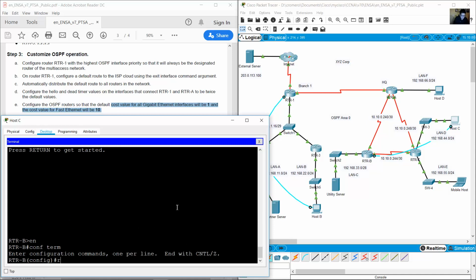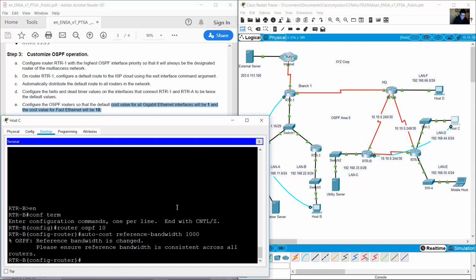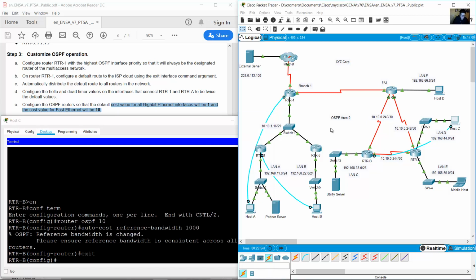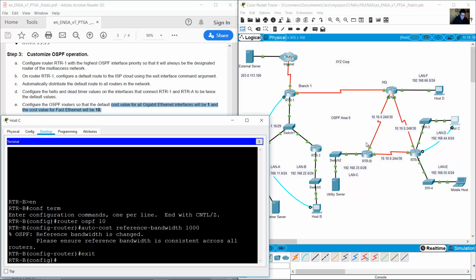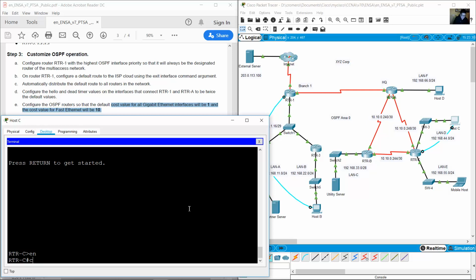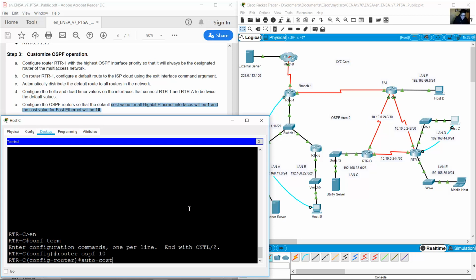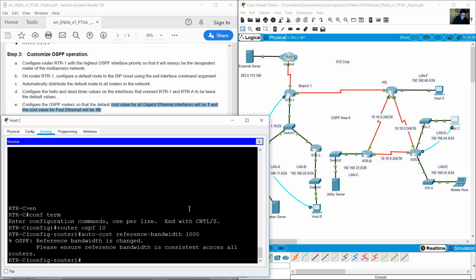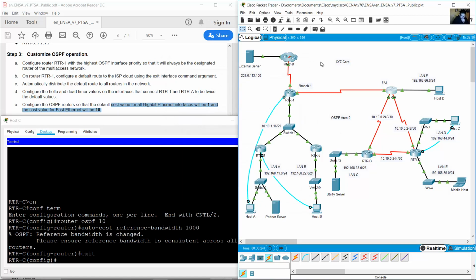Enable, configure terminal, router OSPF 10, auto cost reference bandwidth 1000. Exit. This is another router, terminal. Okay, enter enable configure terminal, router OSPF 10 auto cost reference bandwidth 1000. Exit. Very good.